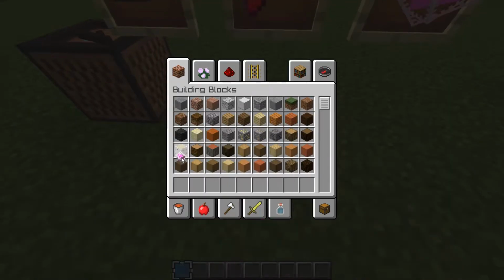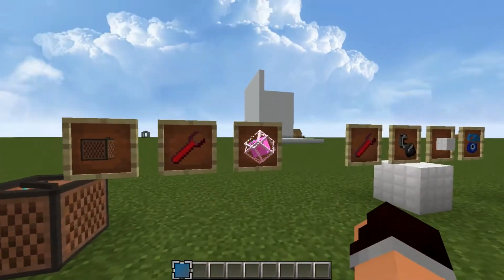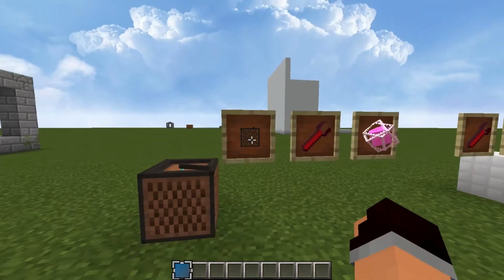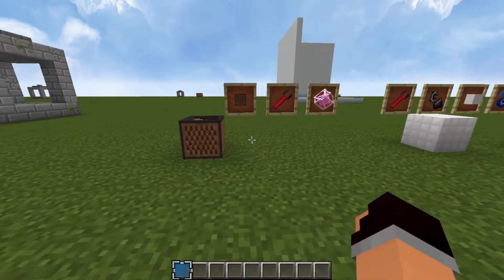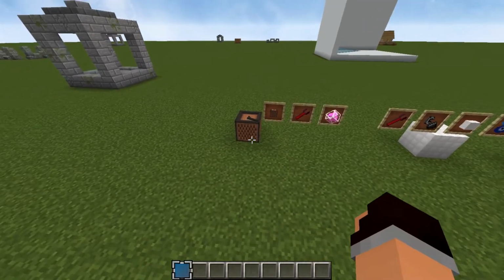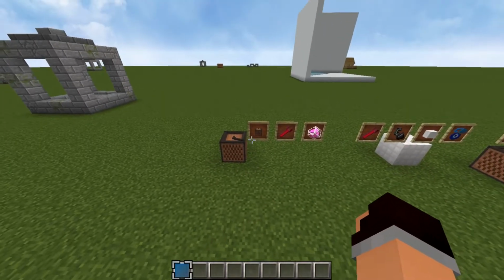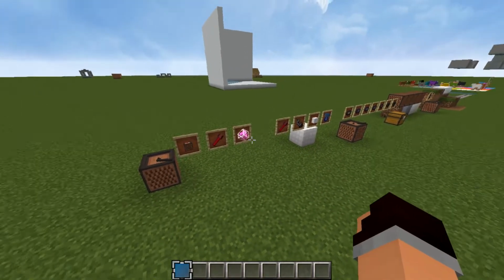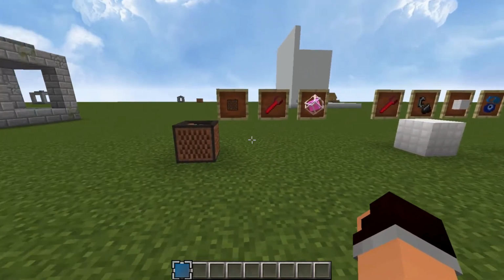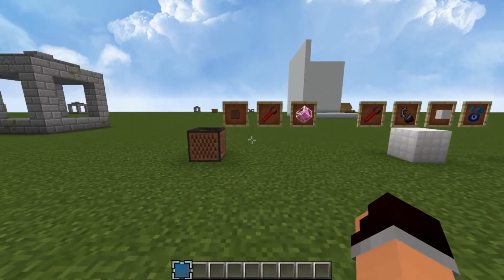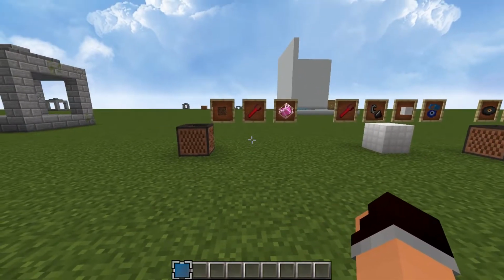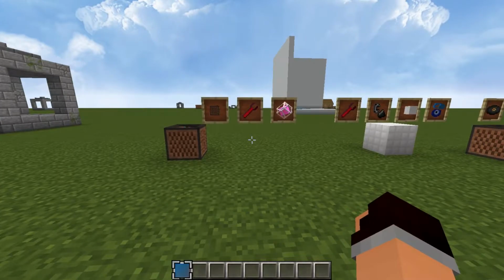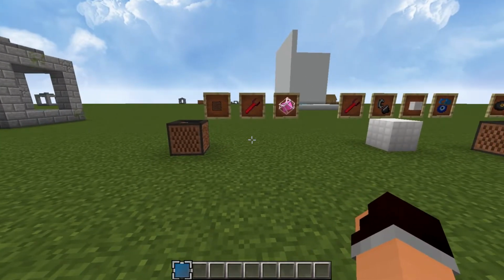Obviously just the item texture. In world it's how you'd expect, but there you go. So I've simply tidied up the file paths for all three of these, so they're all found in a folder called custom, which is within textures. So all of the JSON file paths refer to custom jukebox side, or custom end crystal shell, for example, that kind of thing. So it just makes it a little bit easier to see all the custom textures without them being mixed in with all of the other textures, which are supposed to be there basically in the item folder or the block folder or whatever it would be.